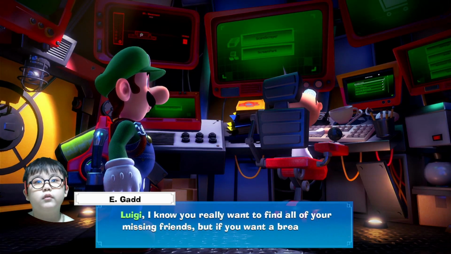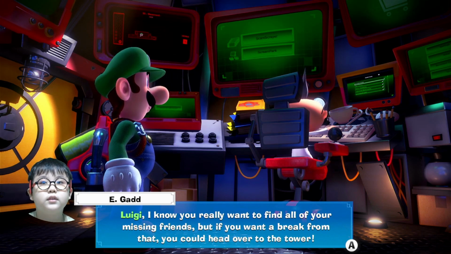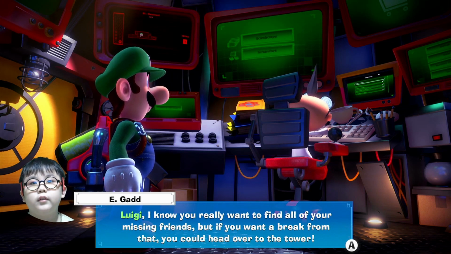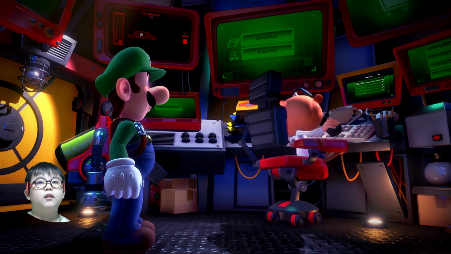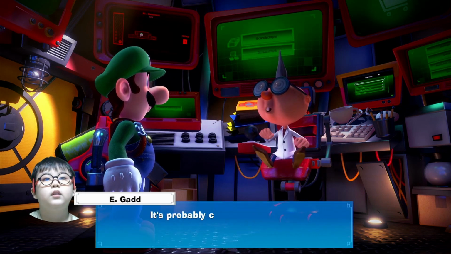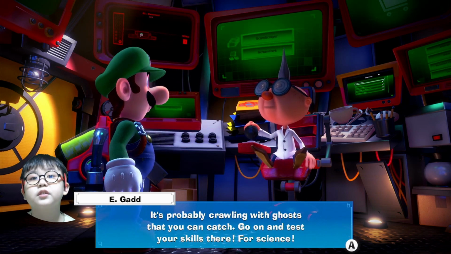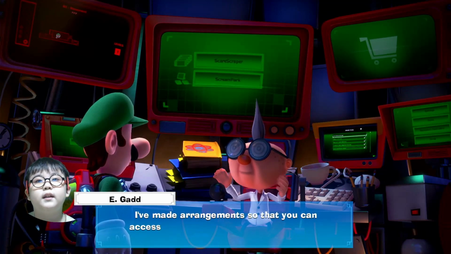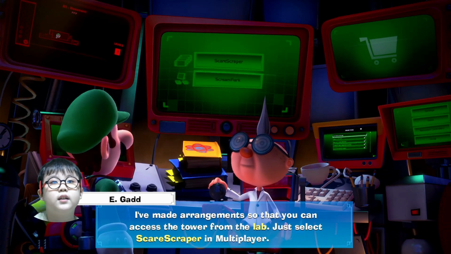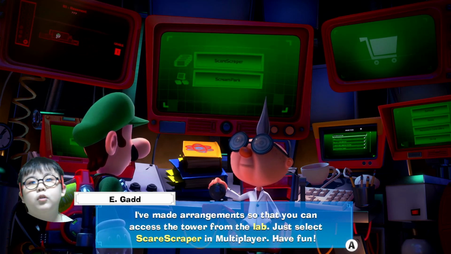Luigi, I know you really want to find all of your missing friends, but if you want a break from that, you could head over to the tower. It's probably crawling with ghosts, then you can catch. Go on and test your skills there for science. I've made an arrangement so that you can access the tower from the lab. Just select Skyscraper in multiplayer.